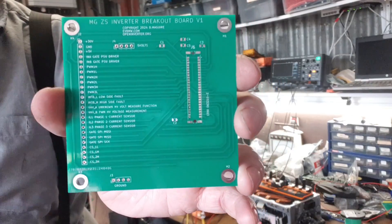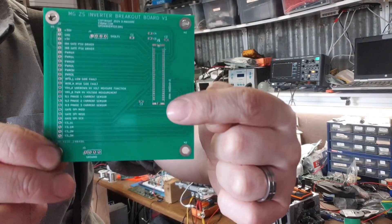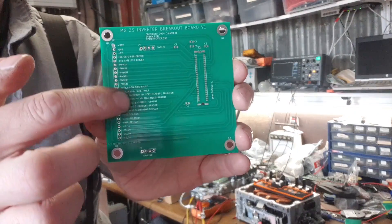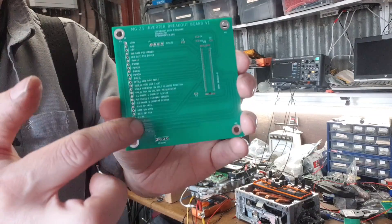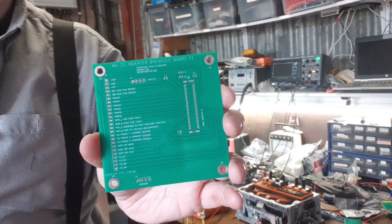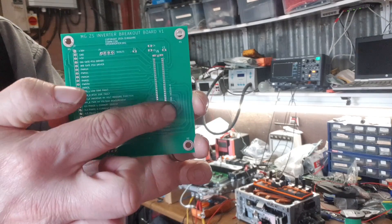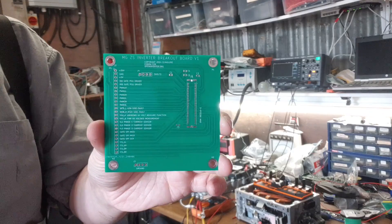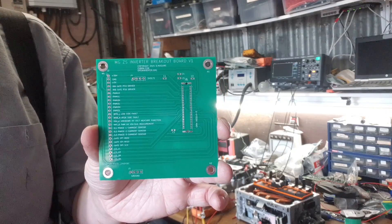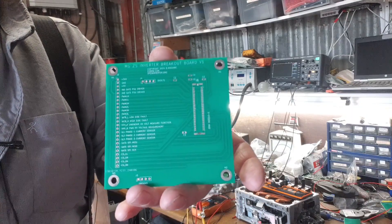This guy here is a little breakout board. What this lets us do is put the same connector — the 50-way 1.27 millimeter IDC connector — on there and break out all of the connections to a much more easy-to-use header. A board like this lets me verify that I have the pins correctly identified and find any flaws in my design strategy, because I have quite a bit of stuff breadboarded here.